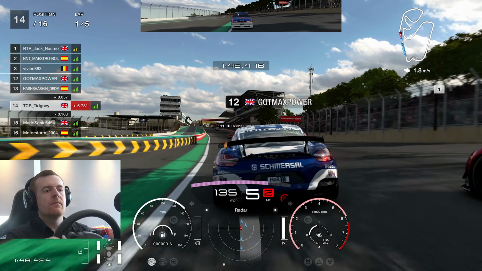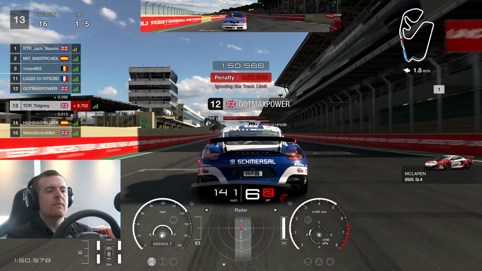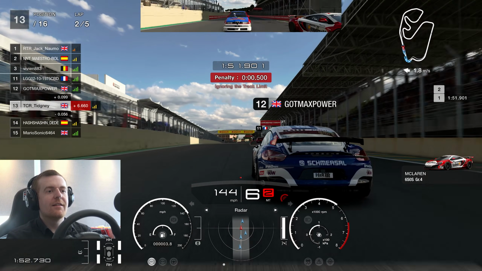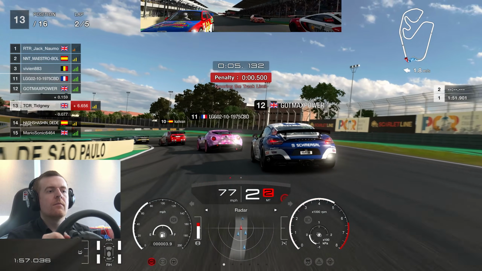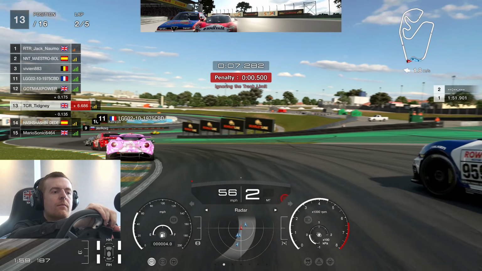Hash came across her, so I sort of left a bit more space, but unfortunately, I really shouldn't have done that. I should have kept my line there. I got a track penalty because I went over the white line as it goes into the pits. So we do get that track limit penalty, annoyingly.